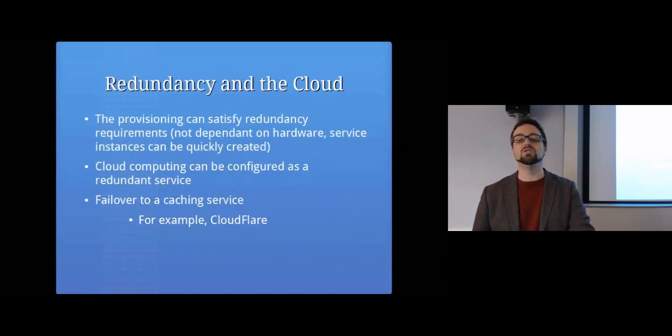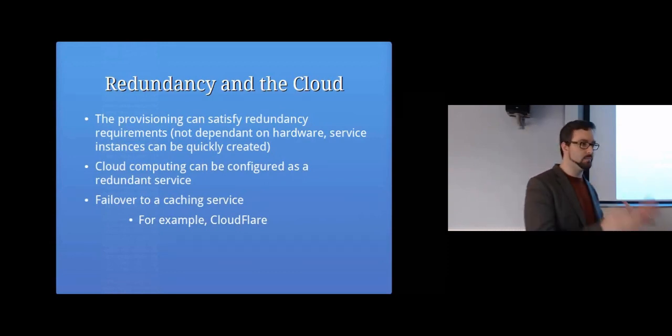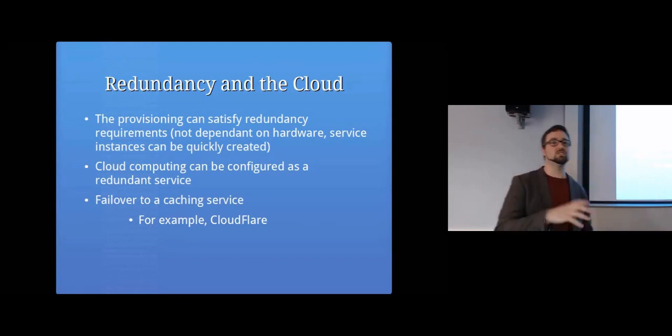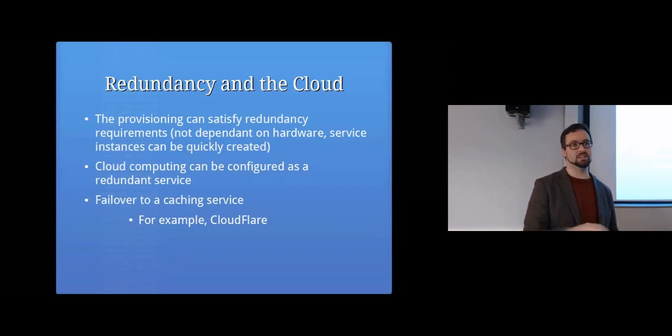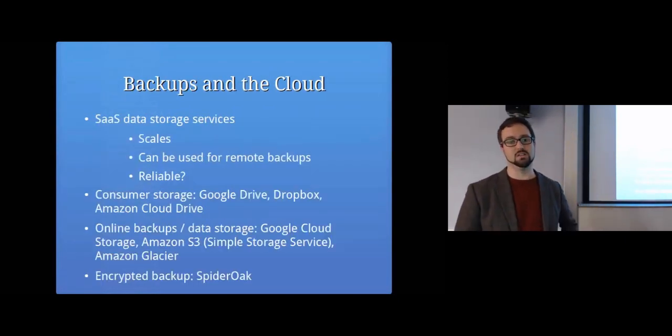So you can use that to provide your redundancy, so you don't have to worry as much about one particular piece of hardware dying, because it's all independent of that. And you can use it for failover as well. So there are failover services. You can use caching services like Cloudflare, where if your server goes down, they provide their own cached version of the information.